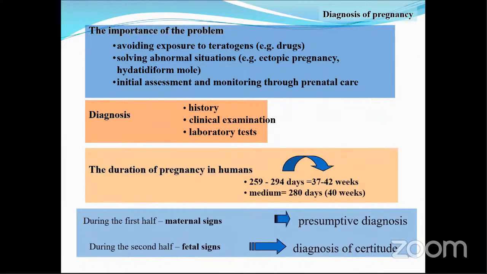How do you compute for that? First of all, we will just minus 3 months from the first date of menses, and then we will add 7 days to that, and then we will add 1 year to that. Okay. So that is your estimated date of confinement, which is equivalent to your 40 weeks. Okay. What else could you get from your last menstrual period? You could compute for age of gestation.